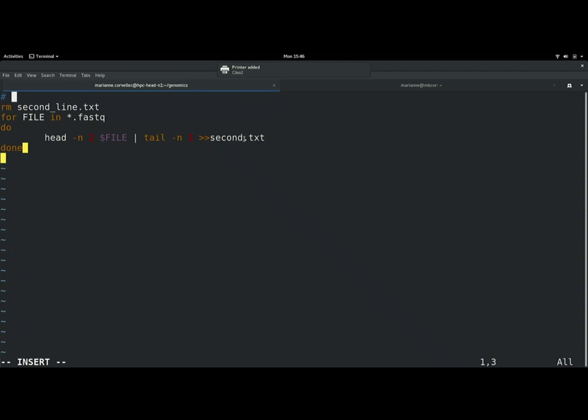So I will commit it to Git. Second line.